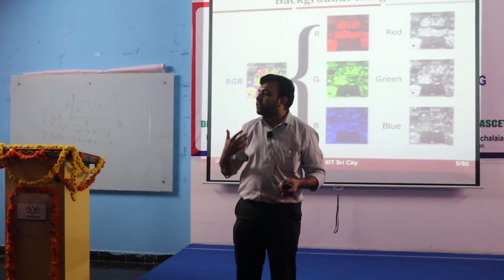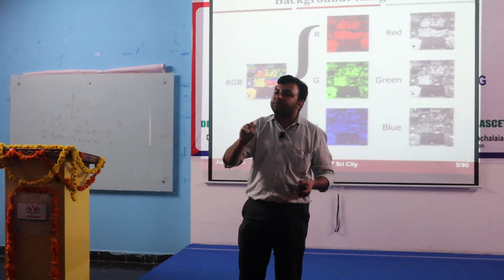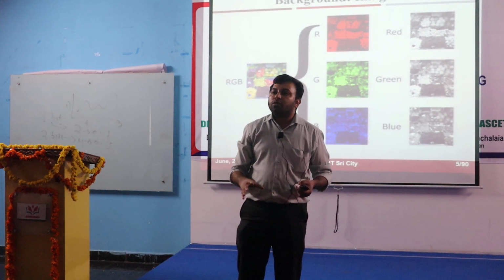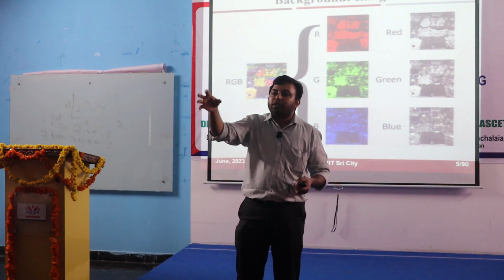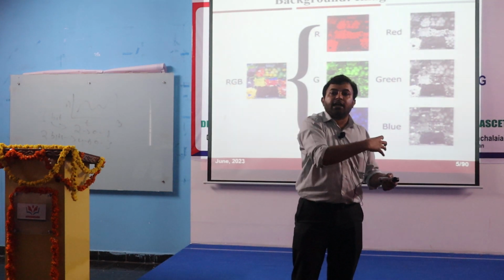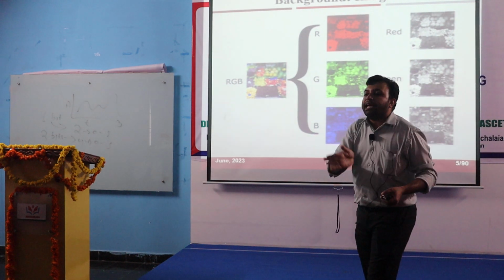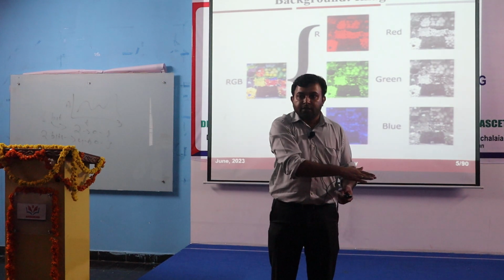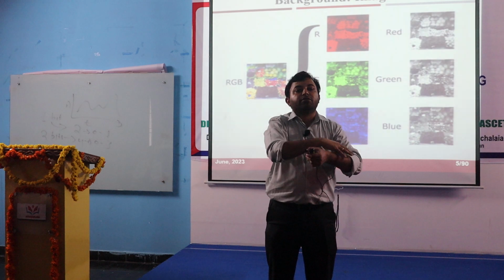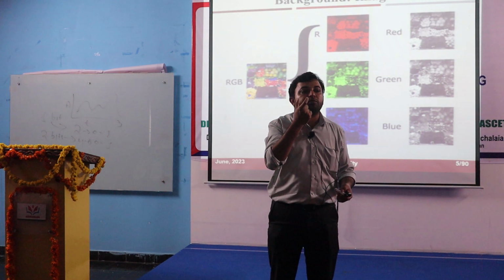If someone is wearing a red shirt, what does it mean? It means that the material is made so that it reflects the red color only and absorbs all the other colors. So if I use a camera to capture all the red colors, another camera for capturing all the green colors, and another camera to capture all the blue colors, I will get 3 grayscale images. I hope it is clear. When I combine them together, I will get a color image. This is how our eyes also perceive things.